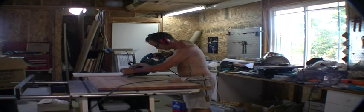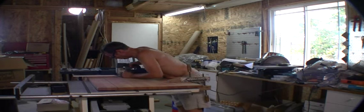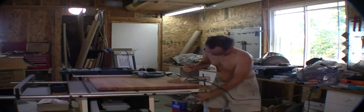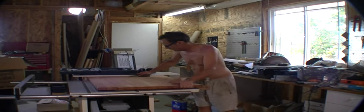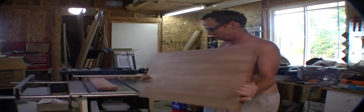Okay, let's see if we can do this without cutting the wire off here. And we have it. And now for the end. Groovy. Do a cleanup.